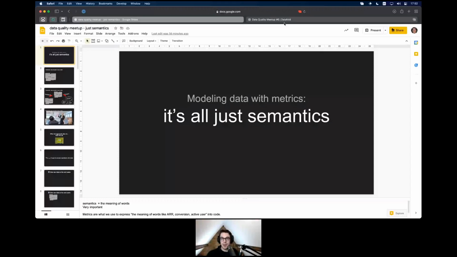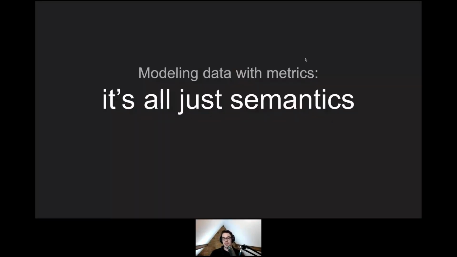A little on metrics and the metrics layer and the semantic layer. I'm going to be using those two terms sort of interchangeably. This has already come up a bunch today, and the metrics layer and semantics have been in the news. There was the Looker Tableau announcement, and I feel like a lot of people have been saying, what even is the metrics layer? So this is less of a deep dive and more of a skirt the surface, simple introduction to what's going on with metrics.